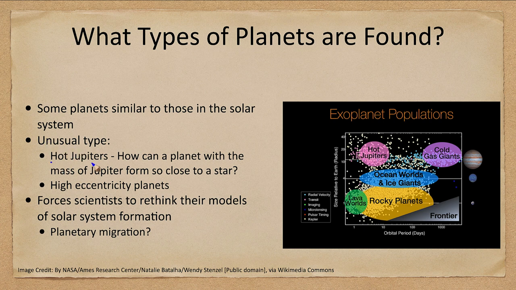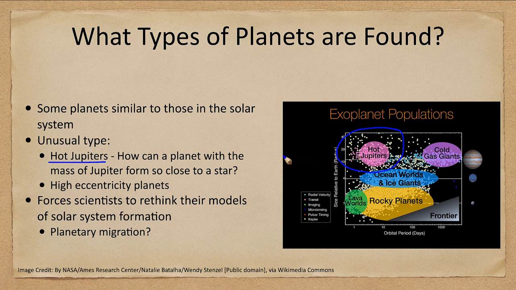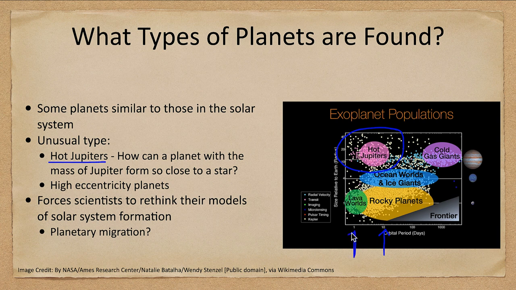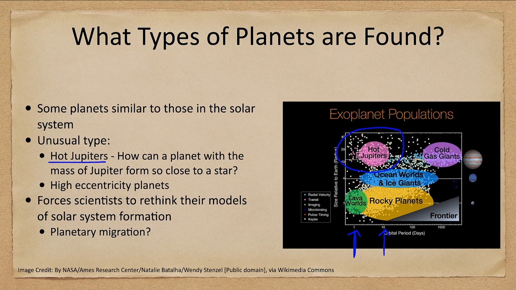We have found hot Jupiters. These were definitely not expected by astronomers. Those are the ones up here. A hot Jupiter means a big planet that orbits close to its star. To get an idea of the orbital periods here, this is 10 days right here and this is one day. So these are planets that are orbiting around their star in a week or even less, and these are Jupiter-sized planets very close to their star. These were a big surprise to astronomers that such planets could exist.